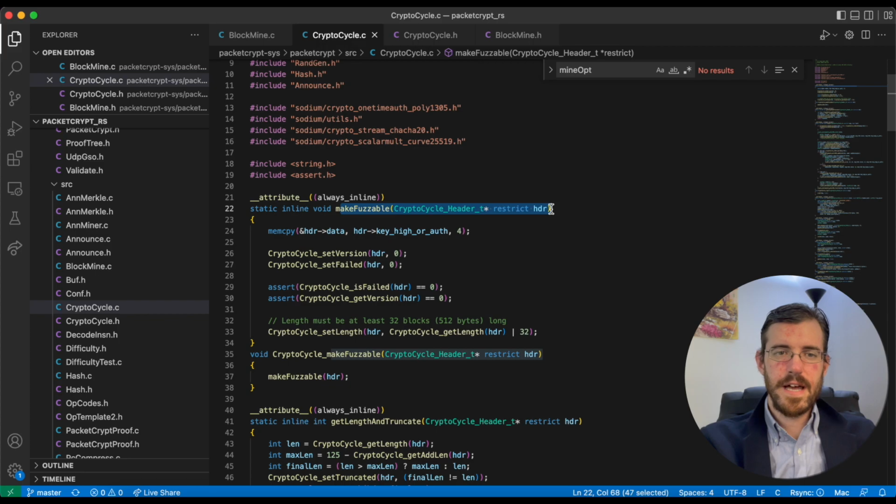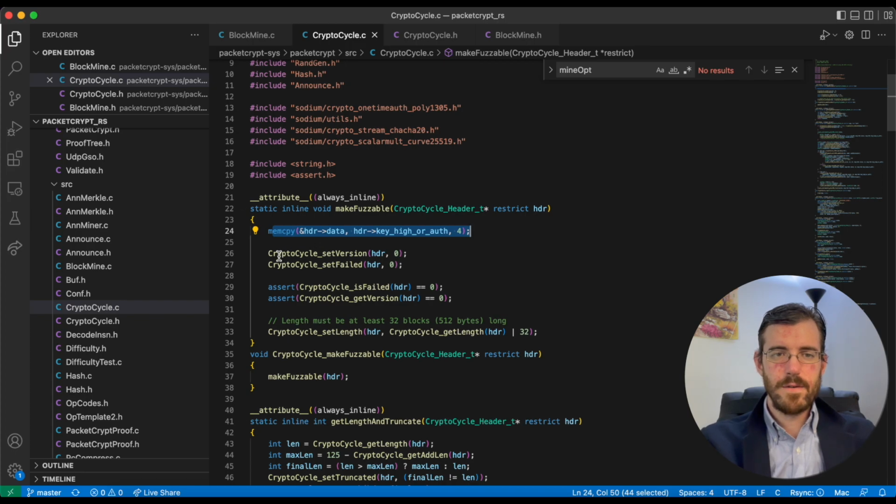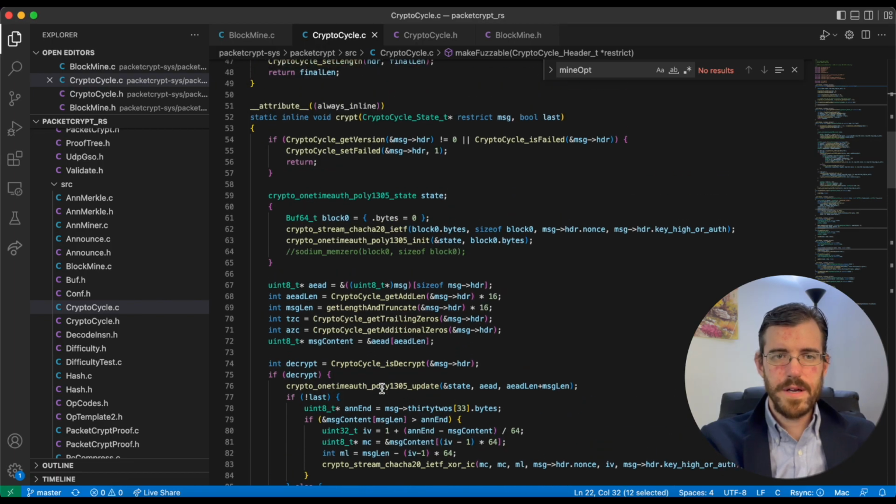Now we can look at make fuzzable, and what make fuzzable is doing is, number one, we're taking the Poly 1305 authenticator, or the key, which comes back to us, and moving it back into the data, just to make sure that there's a continuous stirring of randomness into it. That's that mem copy. Then once that's happened, we set the version, we set the failed flag just to make sure, because those should never be non-zero. Then we set the length, and we make sure that the length is at least 32 blocks, aka 512 bytes long, and then we're off to the races. That's make fuzzable. So now we can talk about Crypt.